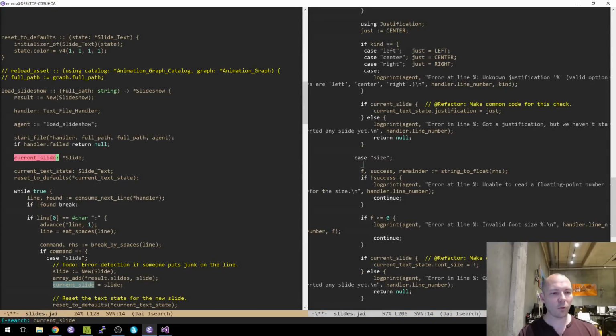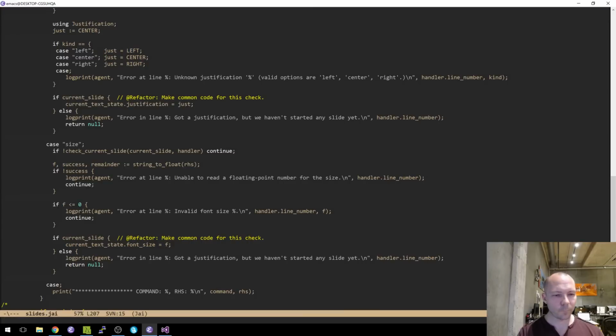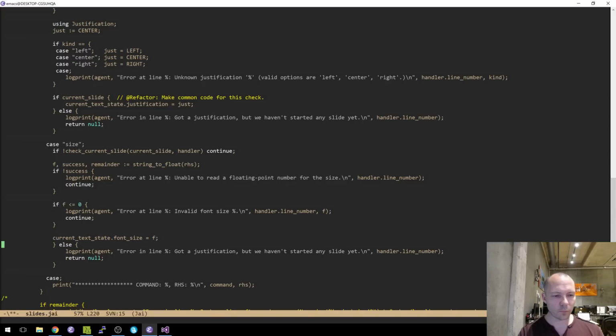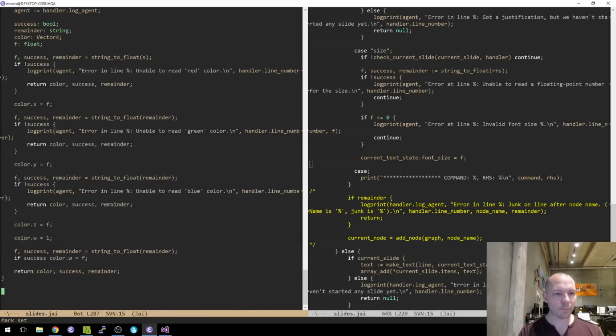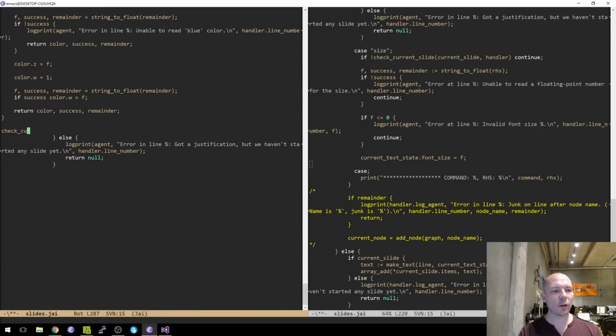Is current slide a local, if so, check current slide. Slide is a slide and handler text file handler.